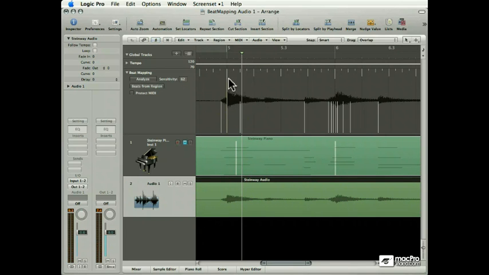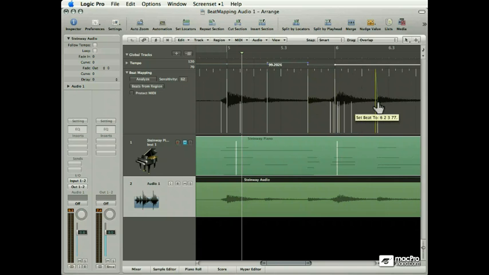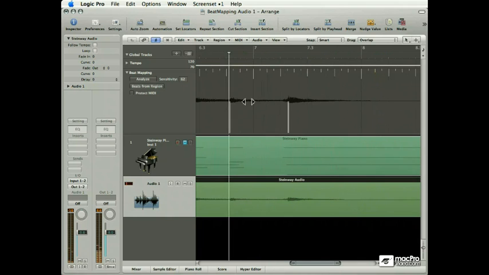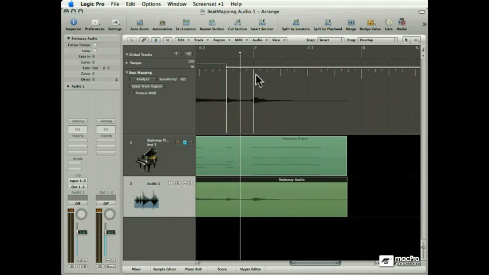You know, sometimes beat mapping to audio is even more fun. I don't know why, but I think it's kind of a blast. And I'll just keep going through here, and this is that big arpeggio, so I'll pick one of the louder ones. Not bad. This one comes on the upbeat. Let's listen. This one comes on beat four, and I know that this one comes on the downbeat of seven. And there we go.